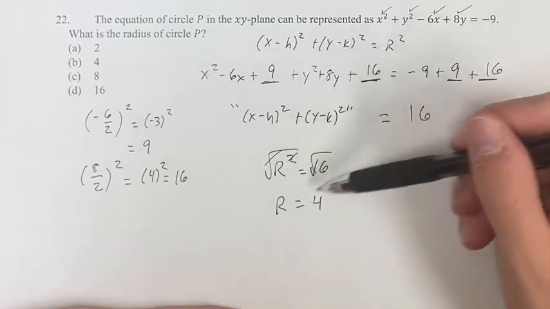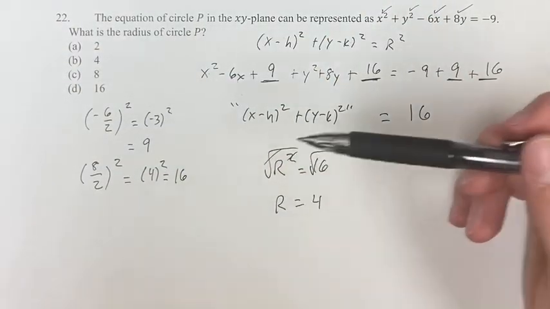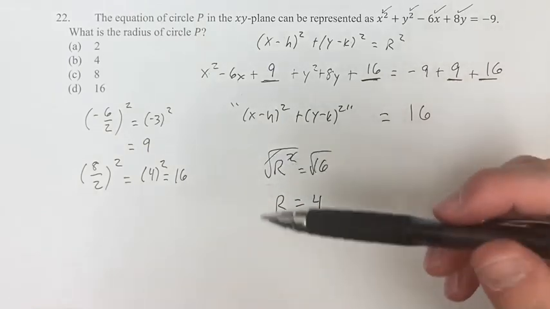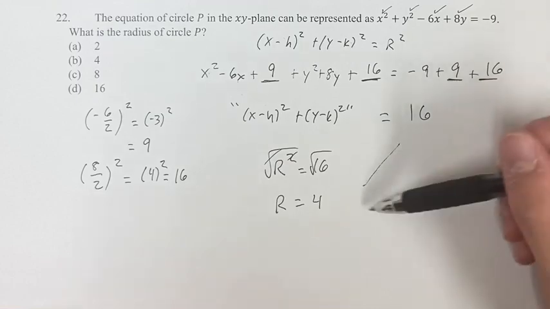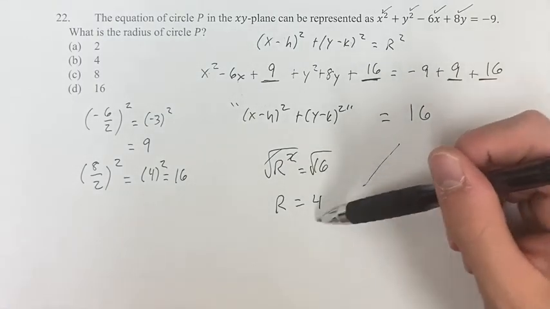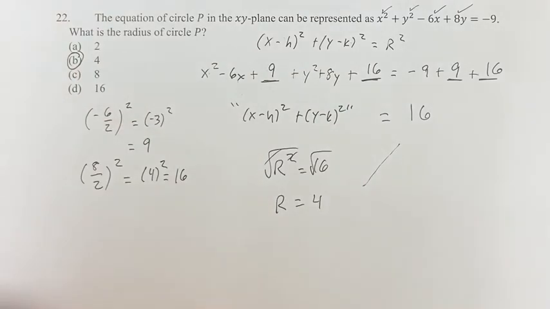If we were just focusing on this equation without knowing that this is an equation of a circle, without knowing that we're finding the radius, r would also be equal to negative 4. But we don't have to worry about that here. The radius is a physical length, so it can't be a negative number. So you only have to worry about positive 4. Therefore, the radius 4 is going to give you B as a final answer.